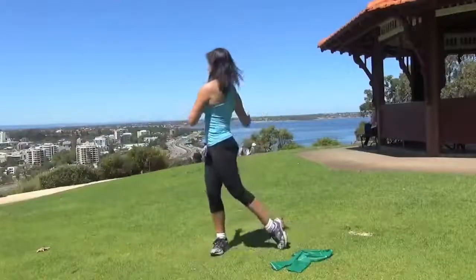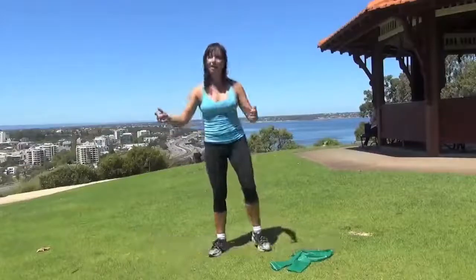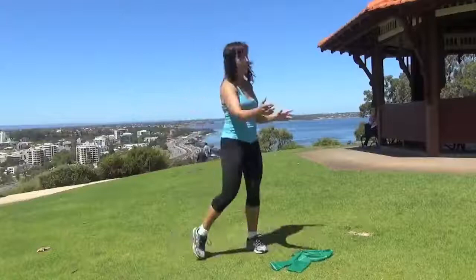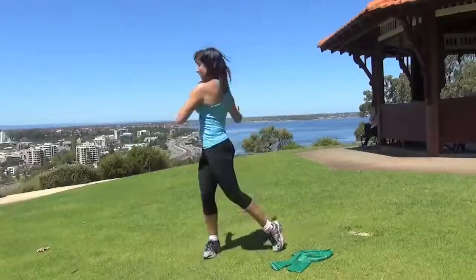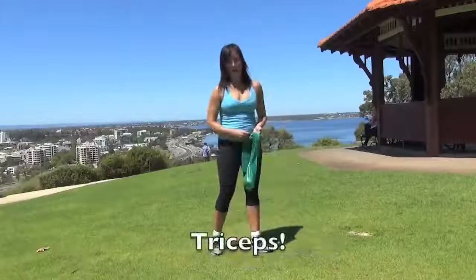Inhale, breathe. I have all I need and more. Because you do. I have all I need. Last one. Awesome. Grabbing the band for tricep.